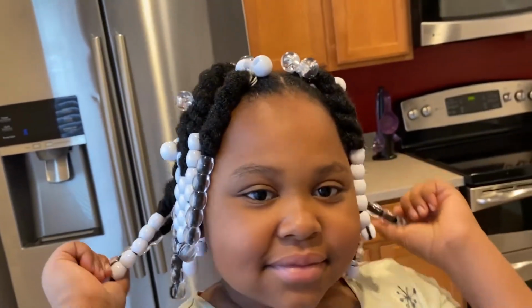Comment down below what you think about London's hair. She likes it. You like it? My head is very heavy. Yeah, when Kennedy gets up, I'm gonna finish her hair, and then I'll show you guys her.